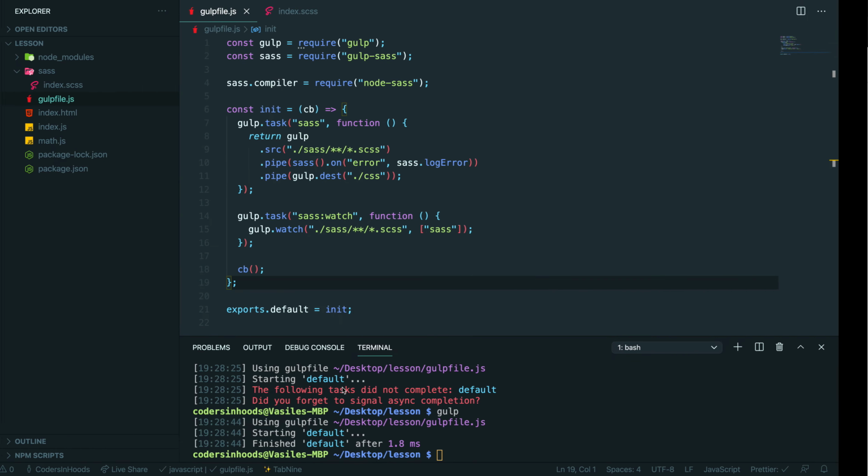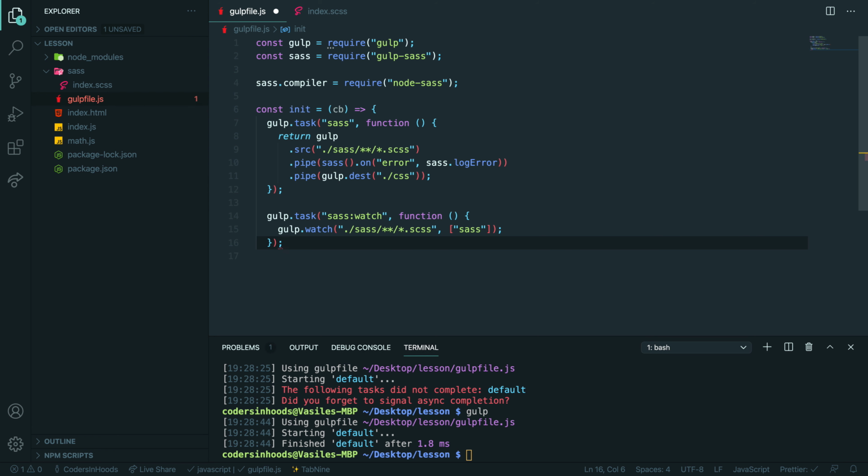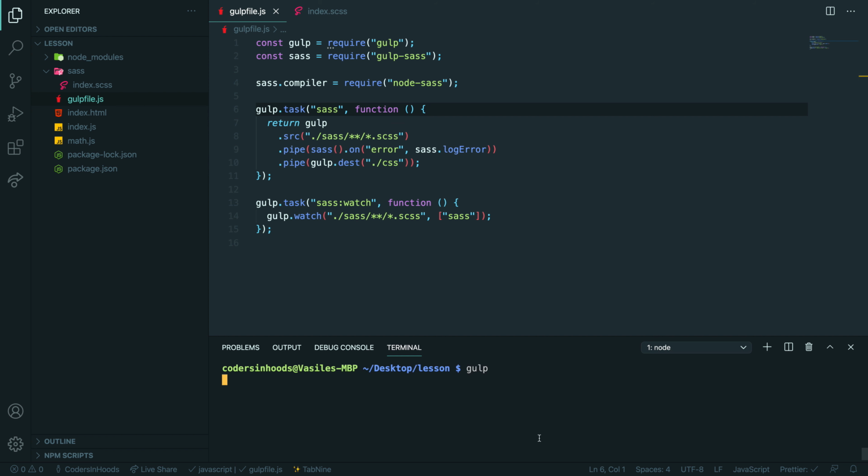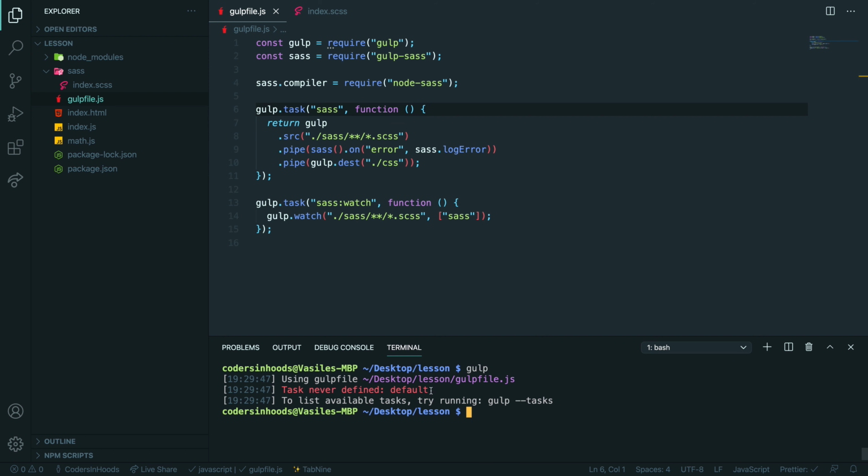Let me just test it with this. So this is what we had. We will get another Gulp tasks.